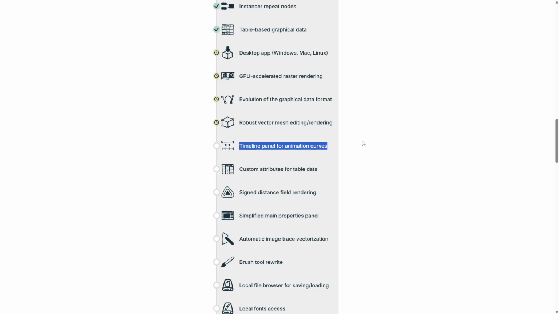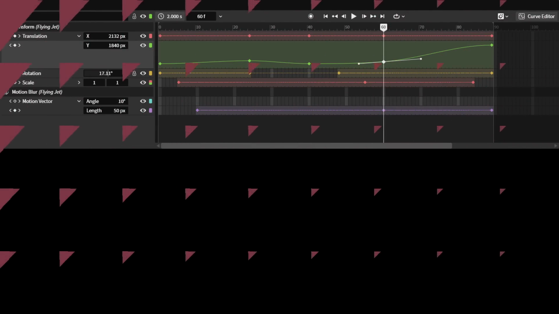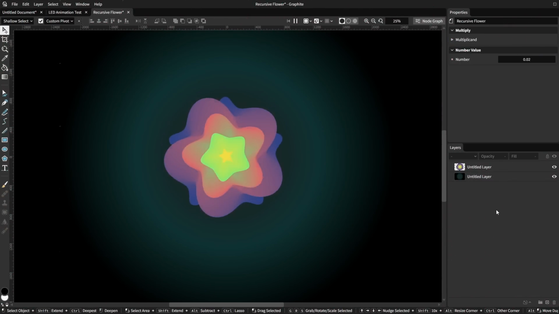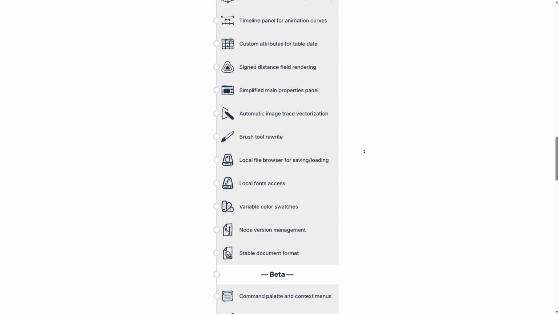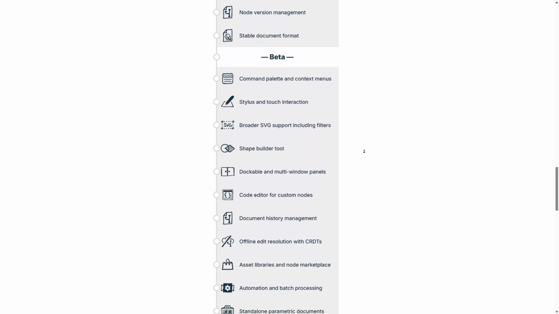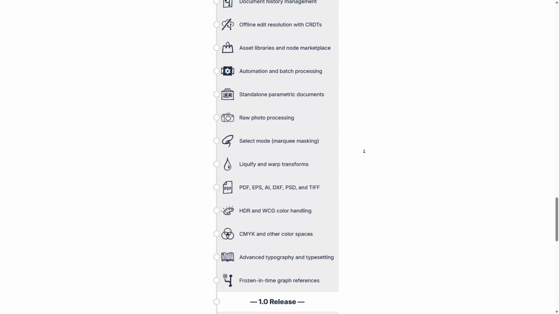We also have an animation panel going to be developed very soon that will allow you to do full keyframe animation instead of only driving things parametrically with time-based animation, which is how it works right now. And of course, as we march towards beta in the coming year, we will have many more features that you can peruse here and view what will happen during beta, and of course, once we get to our 1.0 release and beyond.